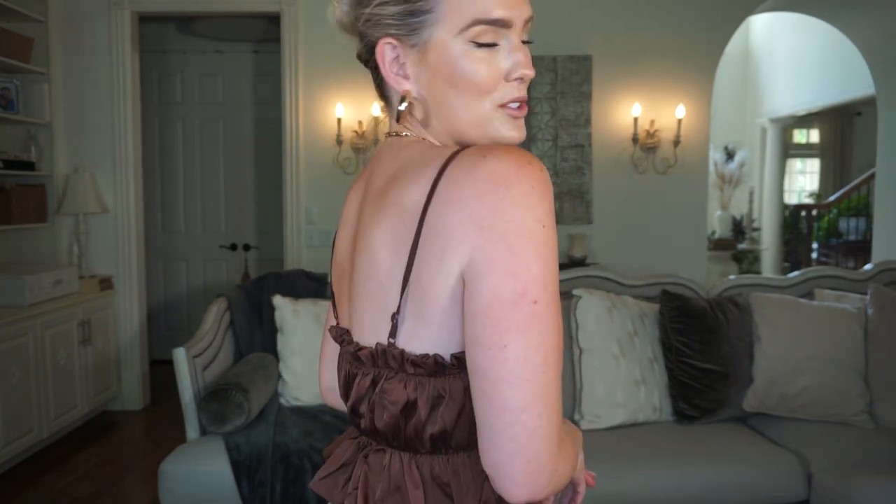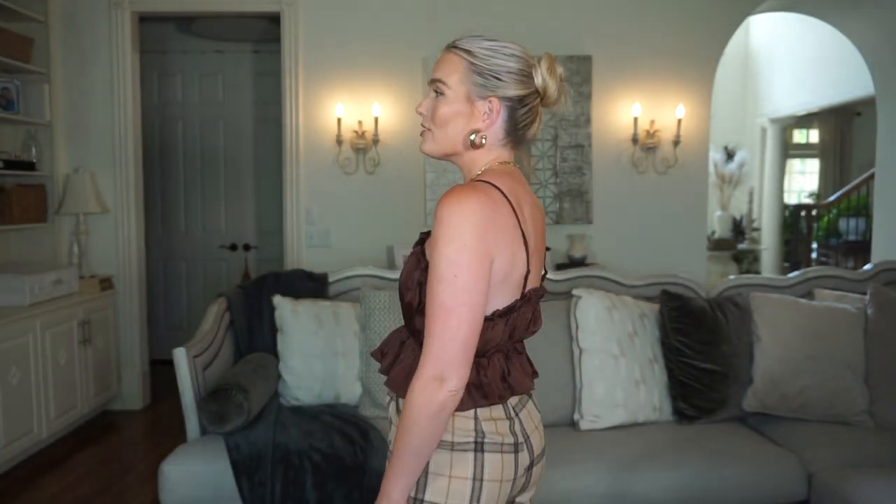I might like this one more — I also got it in chocolate brown. Brown has come back in a big way. I've been seeing it everywhere again, and I just thought this color looked really beautiful. I can't wait to style them with jeans, different skirts, or maybe some cute shorts. This does fit true to size and it's comfortable — you just need to wear a strapless bra with it. I think with some wide-leg, high-waisted trousers it could be really beautiful and elegant.